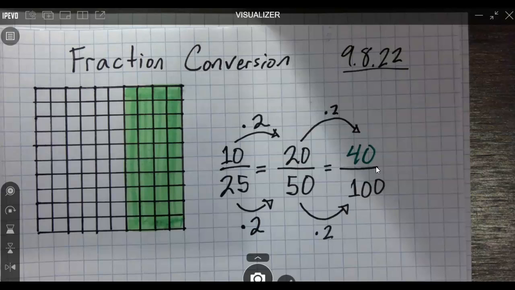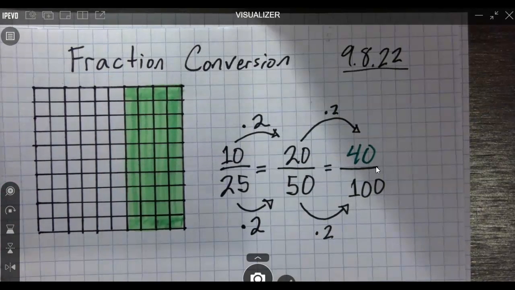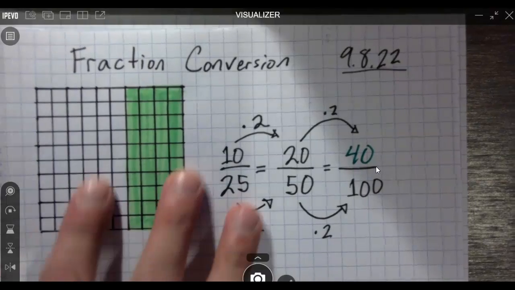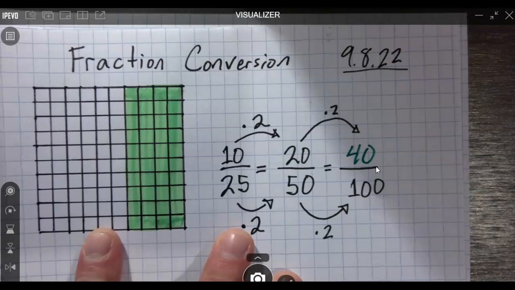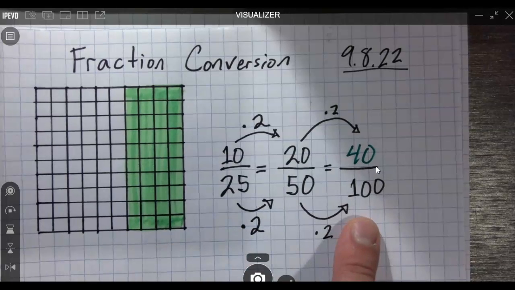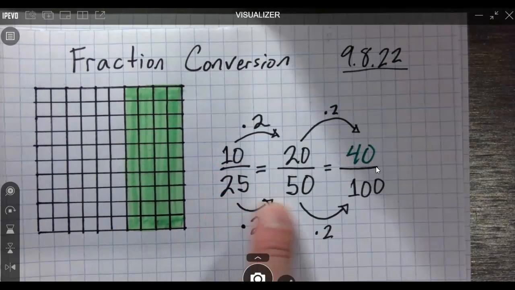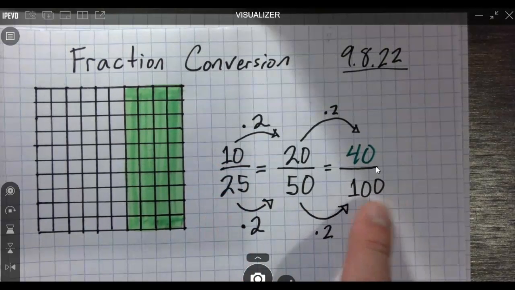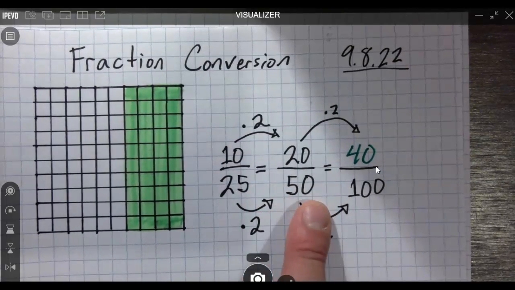So, Alex, I want to make sure we understand. Did I actually make any more pizza? No. Or if you want to imagine this as a cake or whatever, I didn't make any more. It's the exact same amount we started with. I just created smaller pieces. But if I still want to be equal to what we started with, everything has to get bigger. Right? So these are all equal to each other.